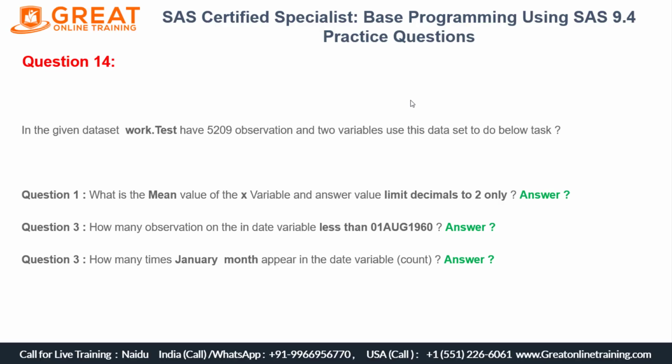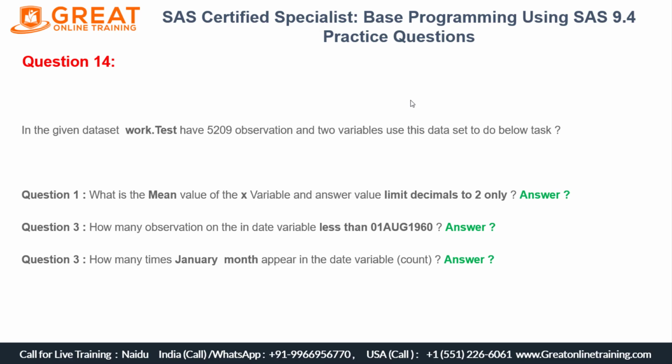Question number 14: we have a data set, work.test, with 5209 observations and two variables. We will use this data set for our purpose. I'm attaching the data set in the link below so that you can also do the practice. You can upload it into your SAS and use it as it is.